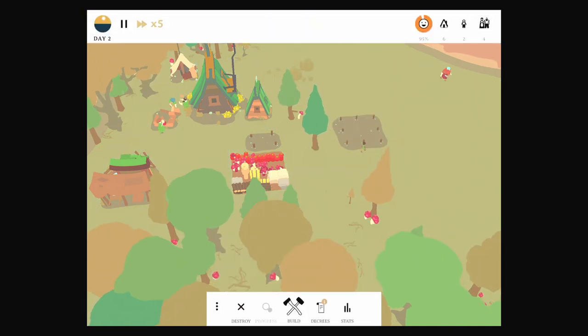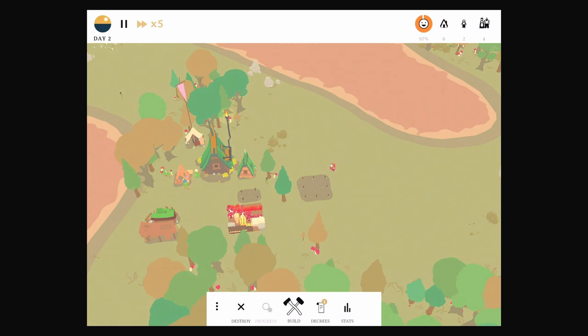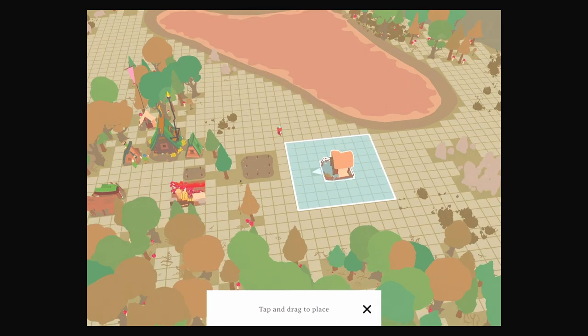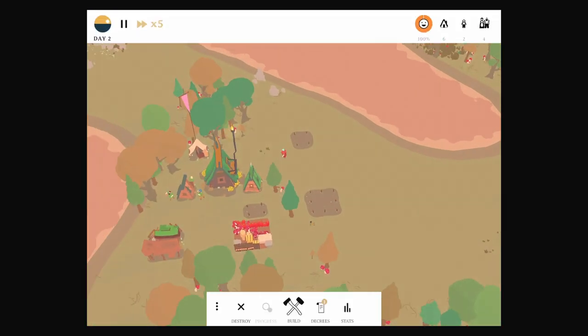Yeah. That might be a bad place, actually. Yeah, well. I think probably the farm is more important to plan out. Like, can we... Oh, we can put it over here. Glorious. Okay. Let's rotate it like that.